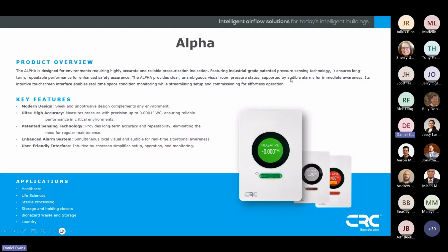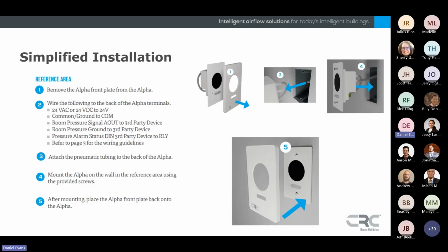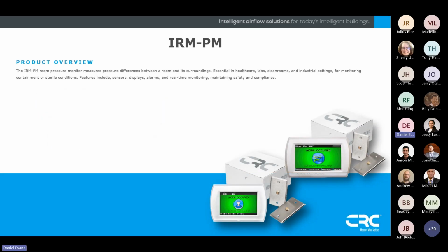Again, apologies. So we're talking about the implementation of the alpha inside these spaces, and what it does for specifying and laying out, or having the ability to present pressure. One of the real nice things about a product like this is that it's really simplified. When we install this inside of a space, we have the ability to just rough in a single gang box, have a product show up, and get it installed. A lot of these ancillary spaces, where in Joint Commission or validation we've been struggling to recognize that they've been maintaining, or only doing the annual validation, we can do more continuous validation inside the space.